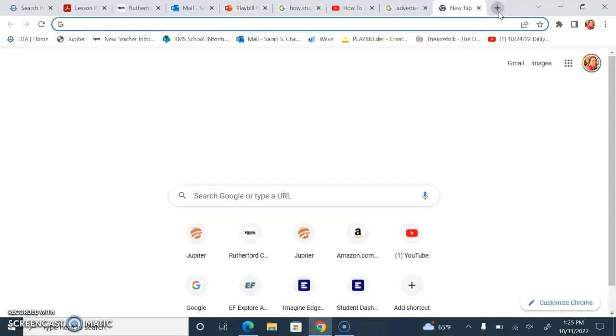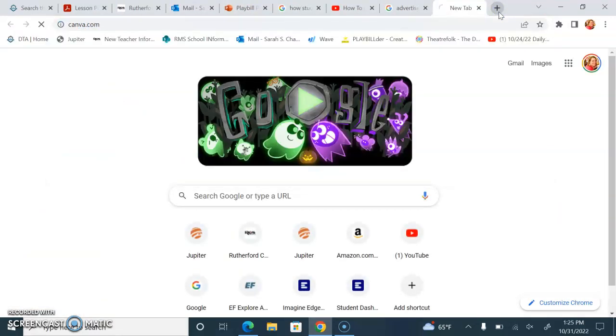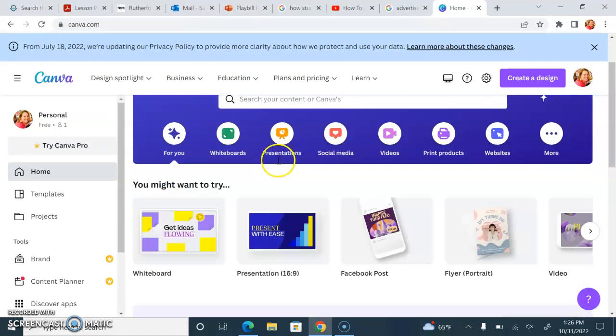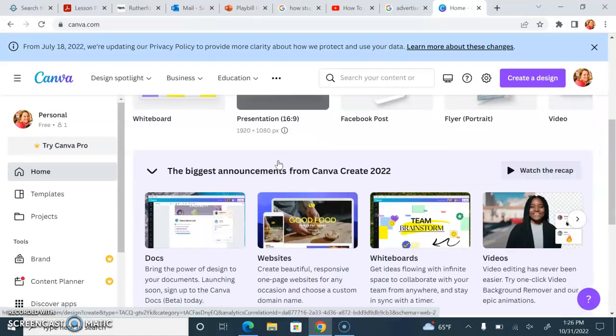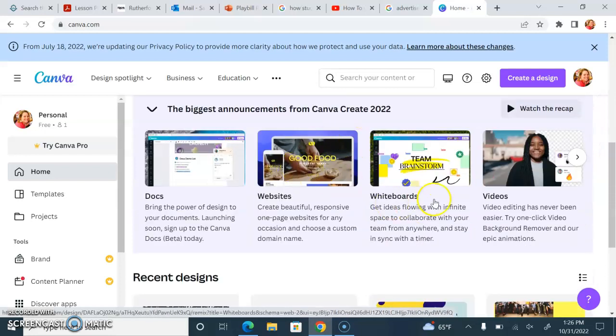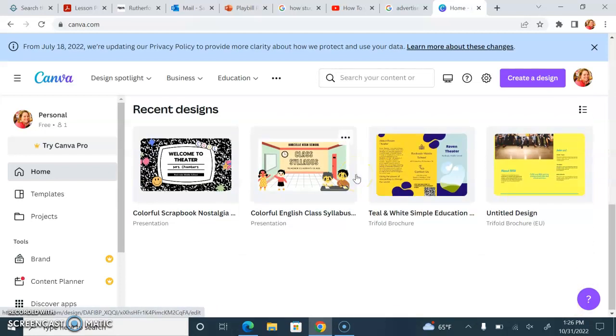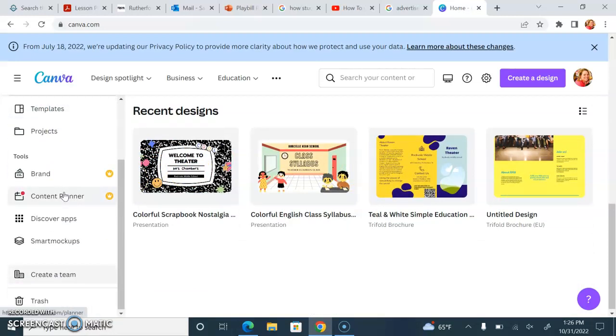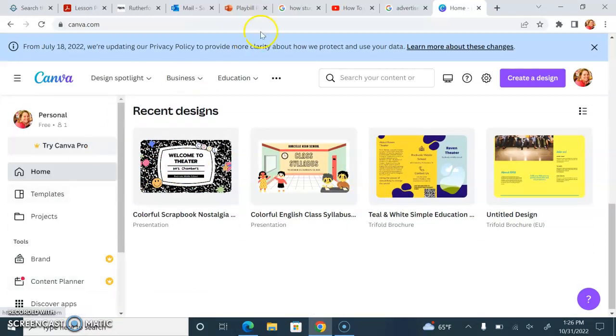One of them I'm going to show you is Canva. So let's say you're like, I don't want to do PowerPoint, I want to do Canva. Canva is a free website, has all kinds of amazing stuff in it. You can play around in Canva. If you'd rather do a Canva project, that works for me. So really your choices are Canva or PowerPoint.